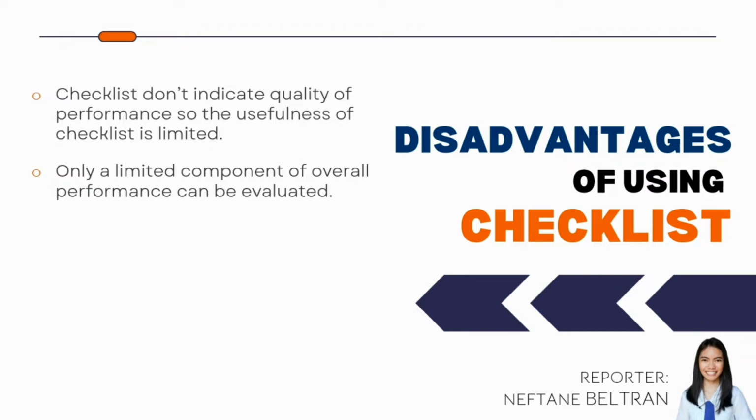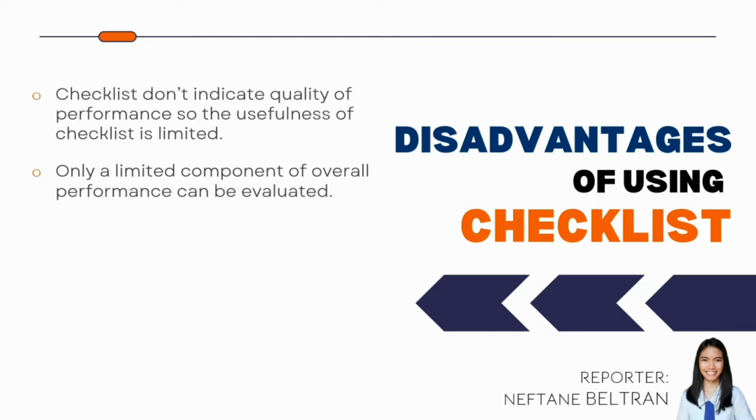Ug mura to'y masud sa base sa nakita sa teacher sa mga estudyante nga performance. Bali mura to'y na-evaluate sa teacher basing on what he or she iyang nakita. So, limited ra ang checklist. Kay magbase raman sa kung unsa imong nakita or kung unsa imong na-observe, kung unsa pod ang naa sa imong checklist.